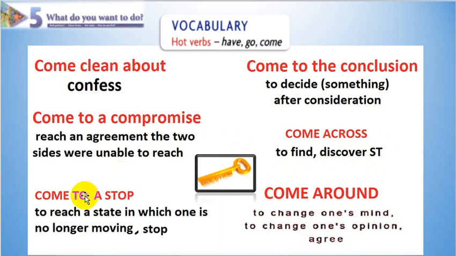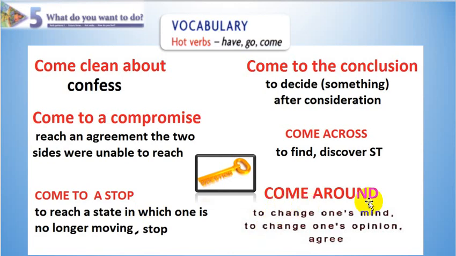Okay come to a stop. To reach a state in which one is no longer moving or stop. Okay يقف. احنا ببساطة they can say stop. He stopped. لكن هم تعابير خاصة بلغتهم يقولون he came to a stop. توقف. هاي حتى بالترجمة همين هذا التعبير كله هاي الكلمات come to a stop تترجم إلى توقف.